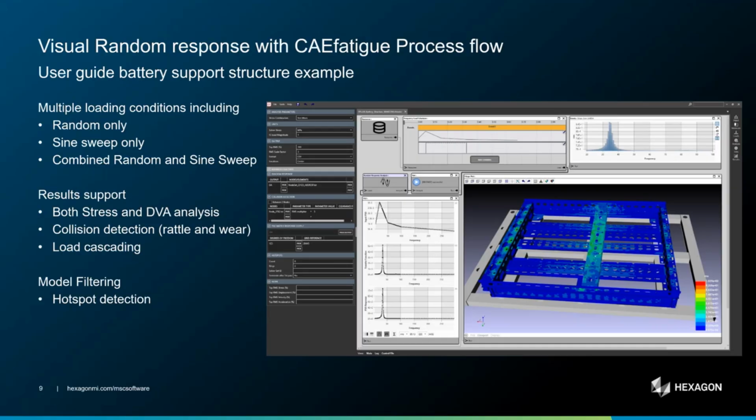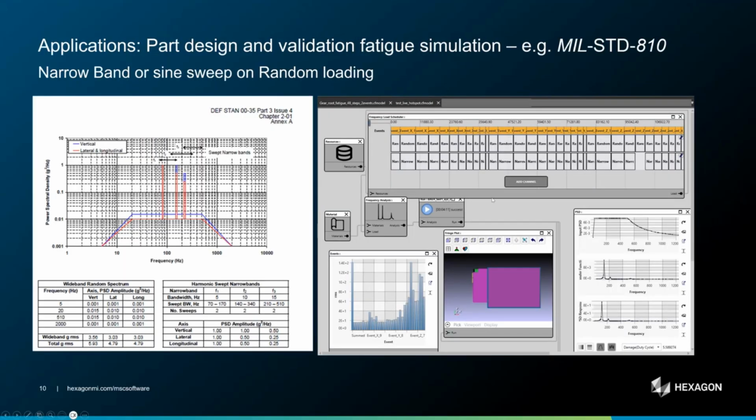Okay, so with this, some of the guys in the armored vehicle field might be very familiar with this DEF standard. I bet you guys are. Some others might not look at this with particular pleasure, but this is quite a cumbersome requirement, a DEF standard that has the power spectral density with 3 narrowbands moving up and down the frequency domain according to a kind of sweep. It's not a sine sweep, it's a narrowband sweep.